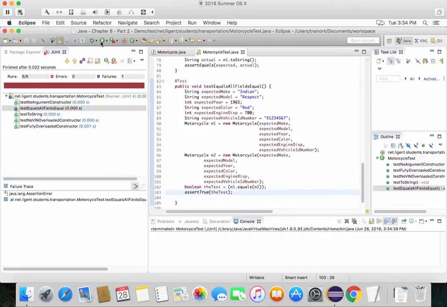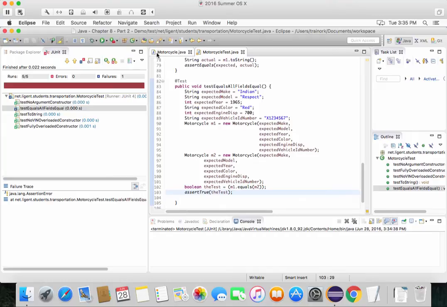Why not true? Well, because we're doing test-driven development, we've yet to code the equals. We need to generate the equals and the hash code in motorcycle. So what gets called? Well, there is a dot equals that can be called on any class, just like the toString.